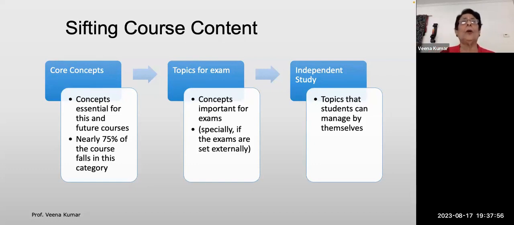But there are also some topics which are suitable for independent study. When you say 10 to 15% or 6 to 10%, I want you to now, not now at this time, but when you are planning. If you're already in the middle of the class, you can still do it. But if you're towards the end of your semester, I don't advise you to do it now, but plan it for the next semester. Find out what the students can do themselves. So I have already decided that before the start.